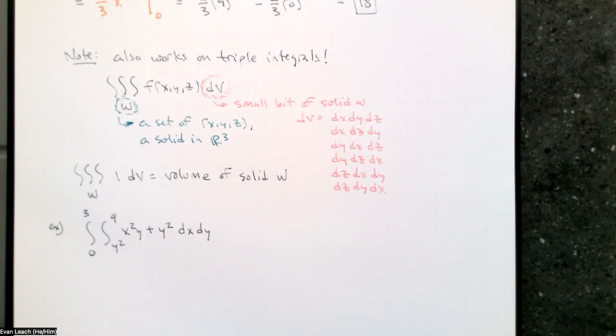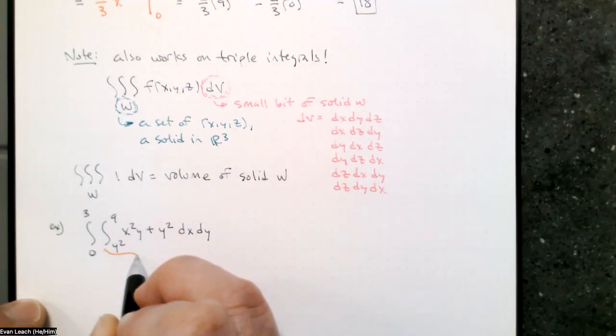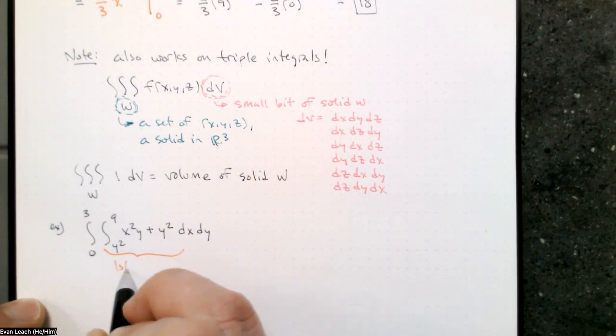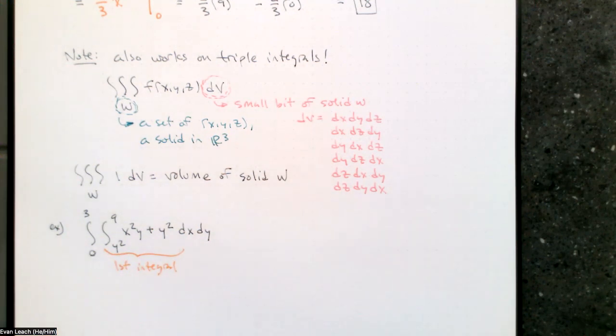Earlier we had integrated the function 1. Here we have a function that's not 1, but it is a polynomial because if I have a chance to make my life easier, then I will take it. But we're going to do the same thing. I'm going to first deal with its integral dx. I'm going to integrate this with respect to x. The integral of x squared is 1/3 x cubed. Y is a constant factor.